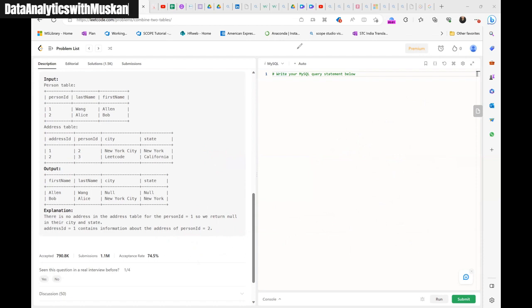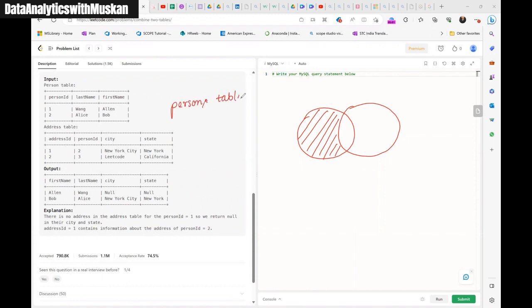Now, going ahead further, you understood the question, right? Good, very clear. So going ahead, I told you that I want everything that is in the left table. That means everything that is here, everything from my persons table should be there, and the matching records from the right table. This is the Venn diagram of your left join. Simple explanation. Any doubt till now?